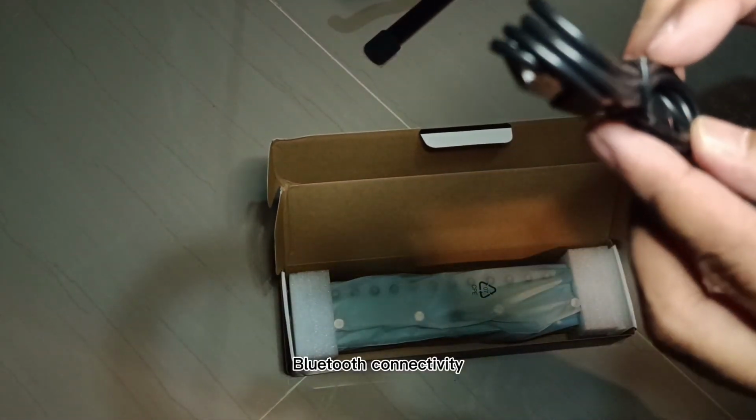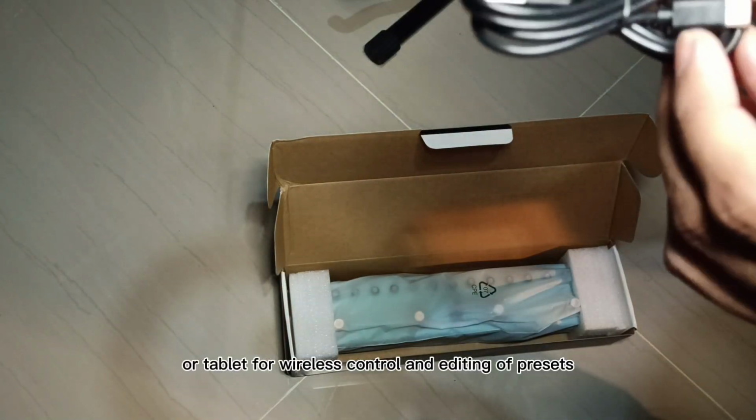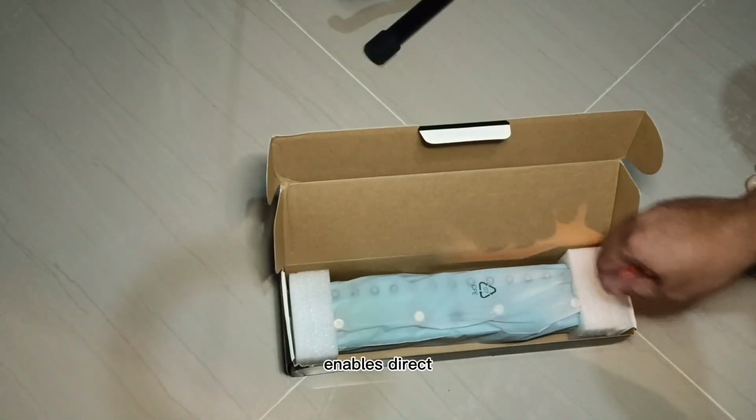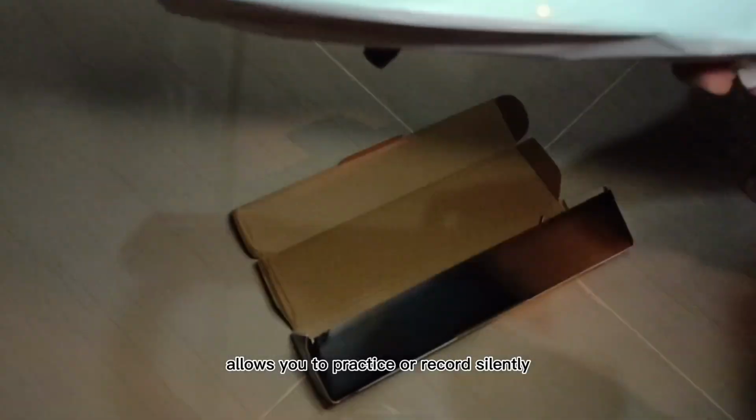Bluetooth connectivity. Allows you to connect to your computer, smartphone, or tablet for wireless control and editing of presets. Mobile phone recording jack. Enables direct recording of your guitar signal to your phone. Headphone monitoring. Allows you to practice or record silently.